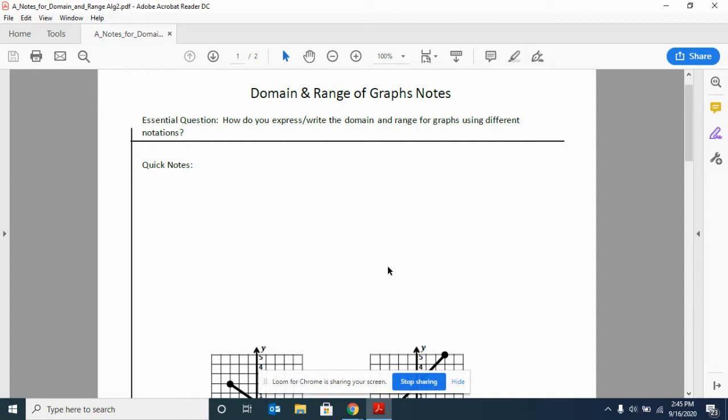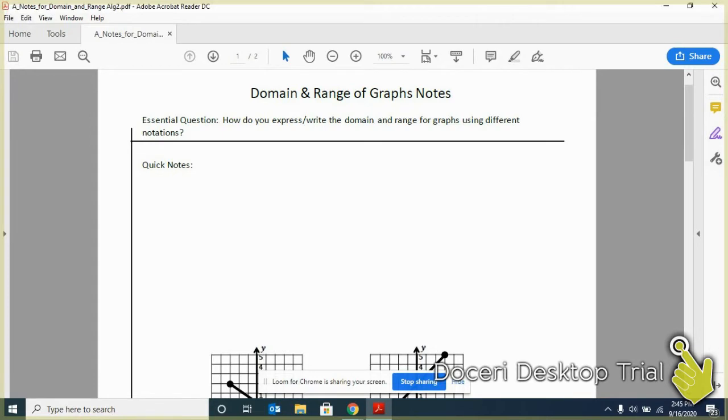All right, so a couple of things. First of all, some quick notes that you kind of need to know before I get started. And again, if you haven't done a chart, this is not going to make sense to you, so you might want to go do that first before you even start looking at this stuff.